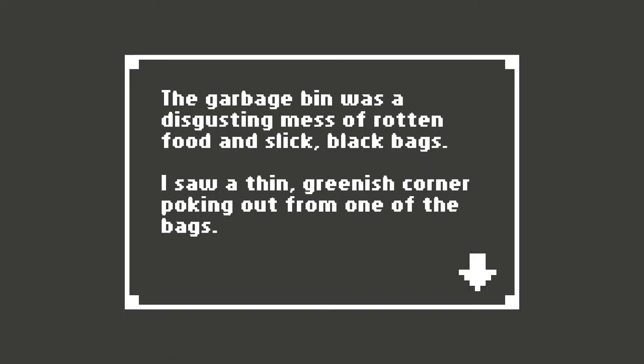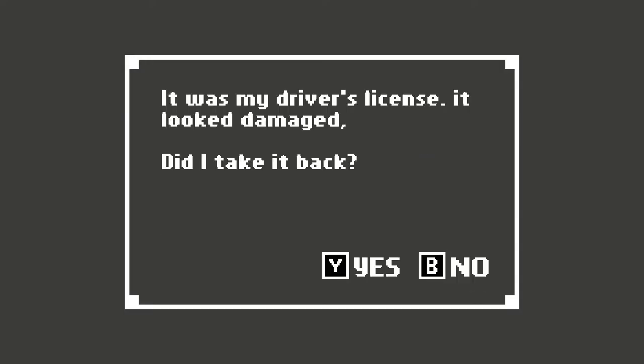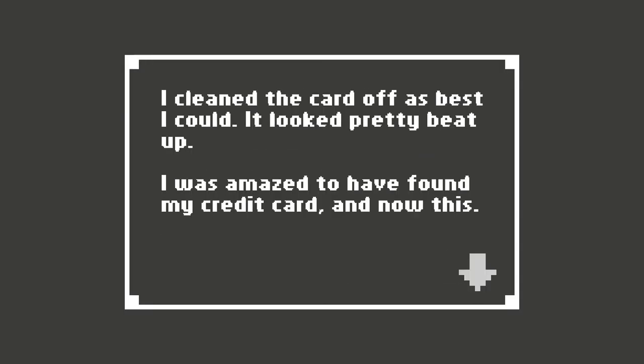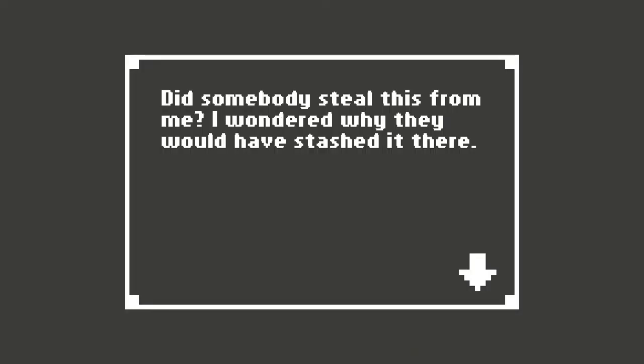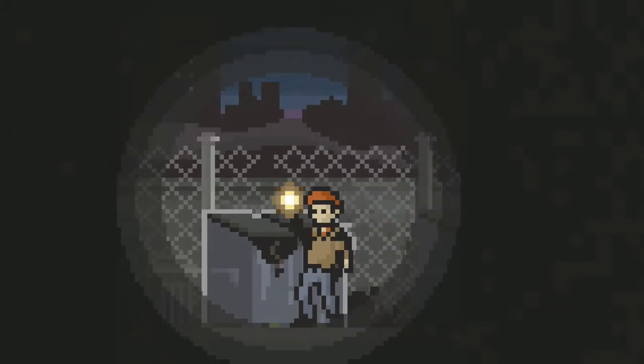The garbage bin was a disgusting mess of rotten food and slick black bags. I saw a thin greenish corner poking out from one of the bags. It was my driver's license. I took it back. I cleaned the card off as best I could. It looked pretty beat up. I was amazed to have found my credit card and now this. I tucked the card into my wallet next to my credit card. Did somebody steal this from me? I wondered why they would have stashed it there.